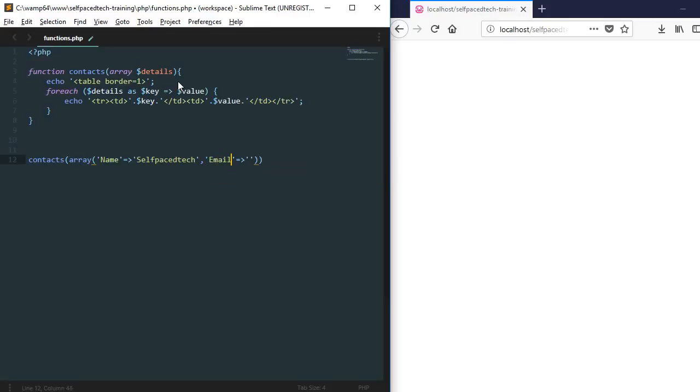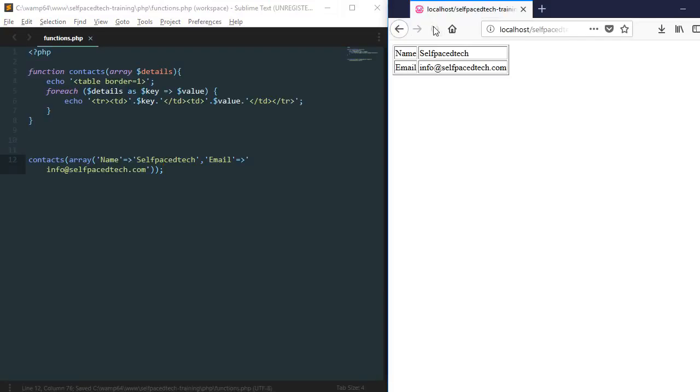The second element is an email, info@selfpacedtech.com. Let me close it. I'm done calling the function, and let us see what it returns. So I have a table with name, with some value for that name, and an email, and some value for that email.